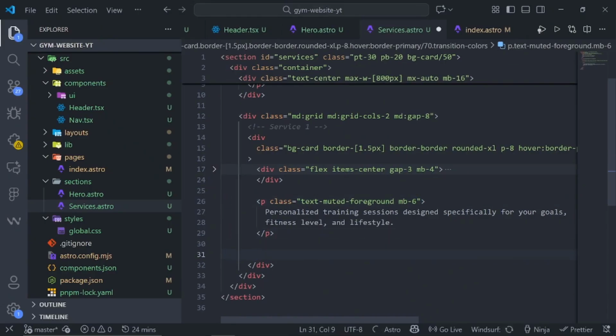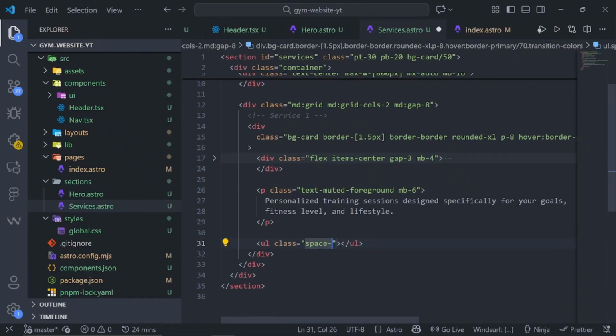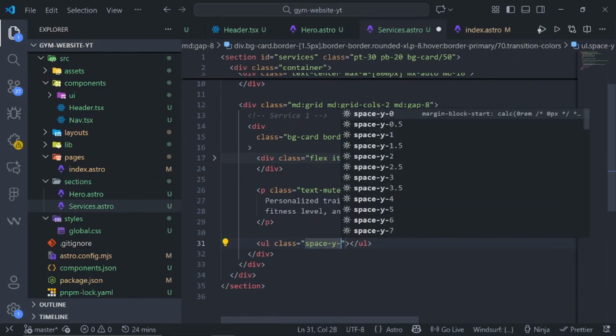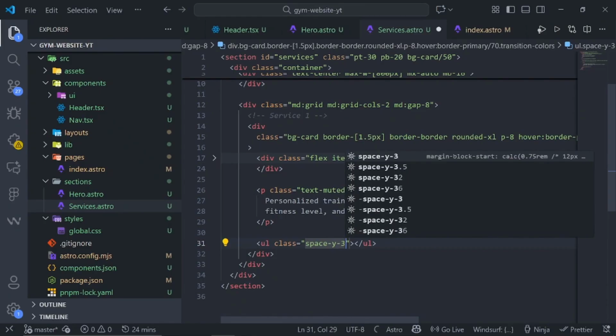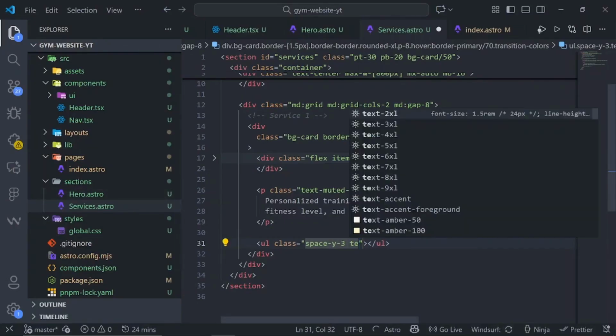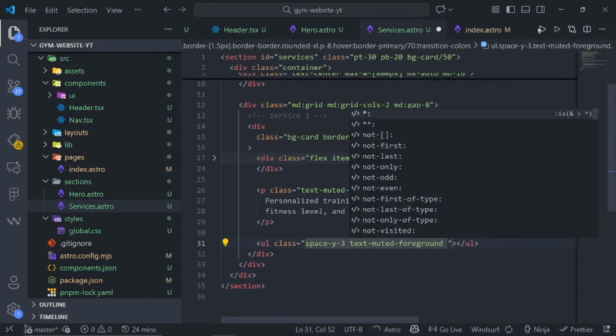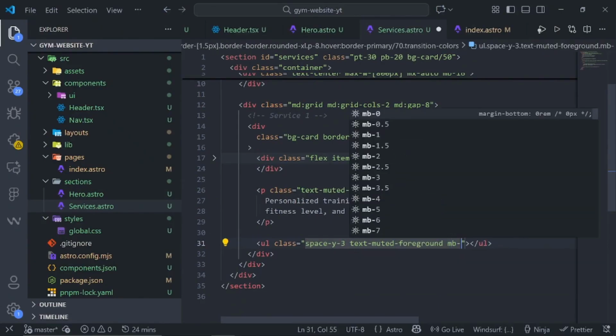Then for the list items, we need to put it in another list. We'll do that again. So then this will have a class of space y3. So this is going to add like a margin between each of these list items. Then we'll also set the text to muted foreground and add a margin bottom of 8.